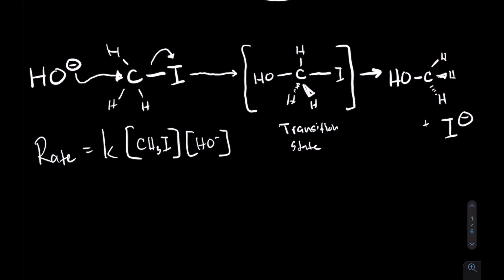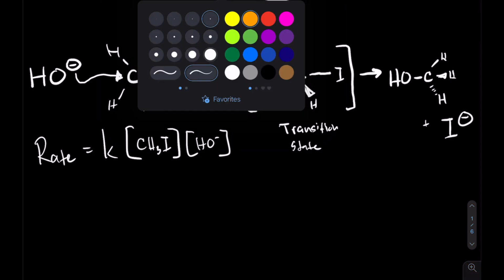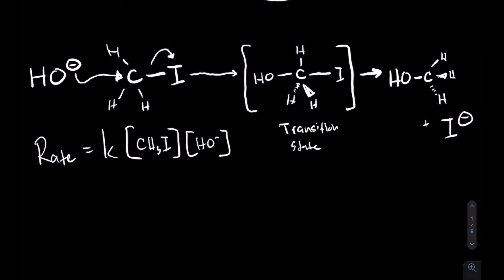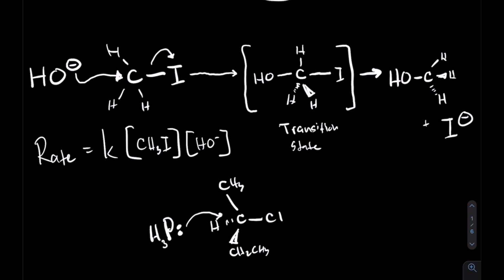So if we were going to take something like, say, a substrate where you have a CH3 here, a carbon, a chloride, and that is going to be a CH2CH3, and then in the back it's going to be an H, right? And then we're going to have a really strong nucleophile like phosphine. Phosphine is going to come in, and I'll explain in a bit why that's a really great nucleophile, but it's going to attack on the opposite side of your carbon.